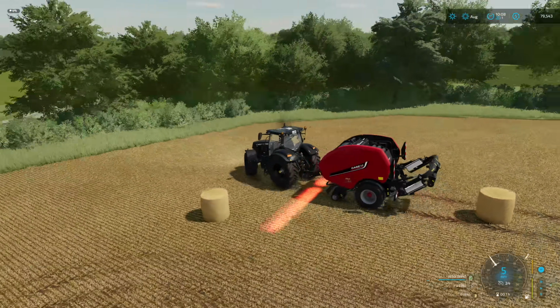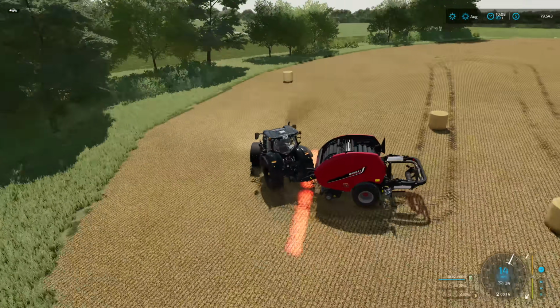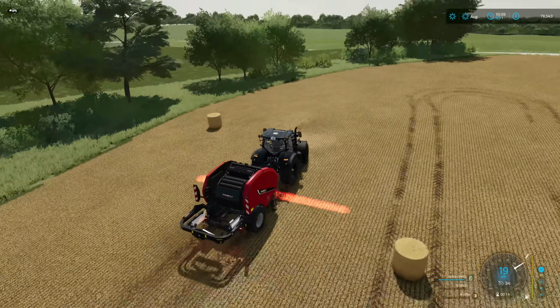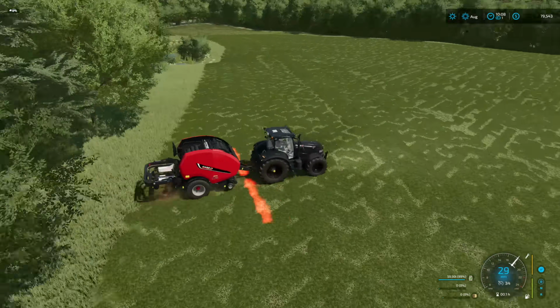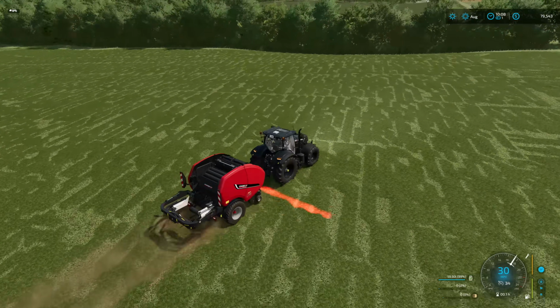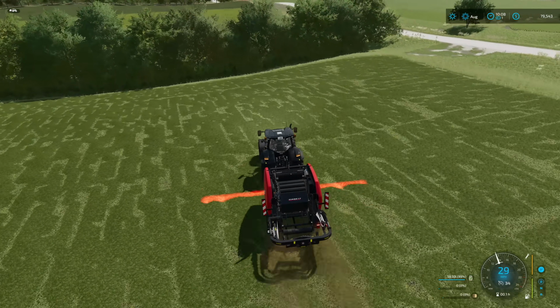Very cool. All right. So the next thing I'm going to do is go around this grass field once or twice. Maybe we'll get like, I don't know, 3 bales, 2 bales. Just try to get some silage bales and also get some of this grass away from the edge because we're going to come through and ted this.